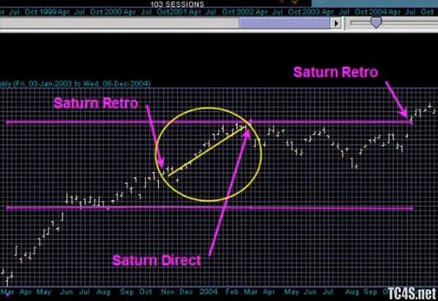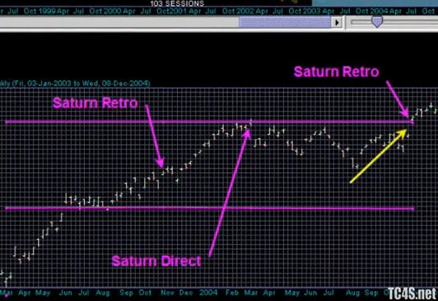Okay, first I guess we're going to look at the circle there and look at that trend change. I don't know if it's actually a trend change or what it is, but there is a leg of a trend there from Saturn going retro until it goes direct. Now, does that repeat? You might want to spend some time, go through history, historical prices, and find out. Okay, now here Saturn goes retro again, and it looks like it's breaking out. It bursts right through that Saturn resistance line. All right, we got to analyze this a little bit farther anyways.